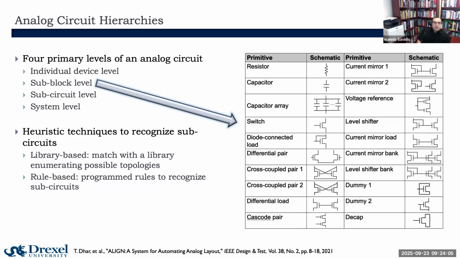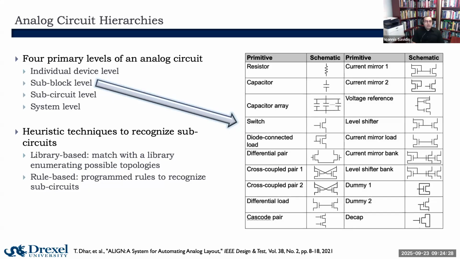And then at the subblock level, the analog building blocks are formulated, and this is shown on that right side table. Examples here include the differential pairs and current mirrors. Basically, the building blocks that comprise unique circuit topologies and encapsulate specific design thinking.